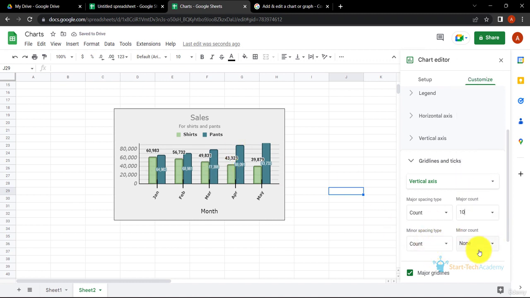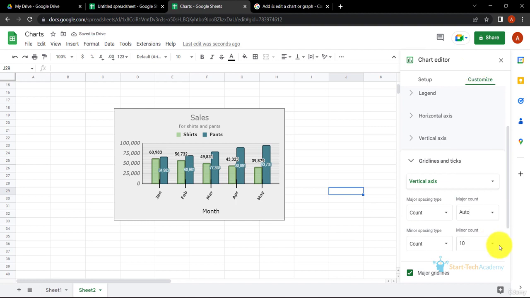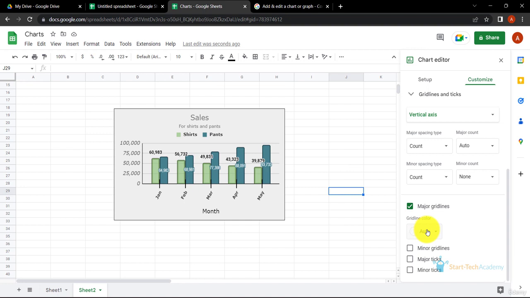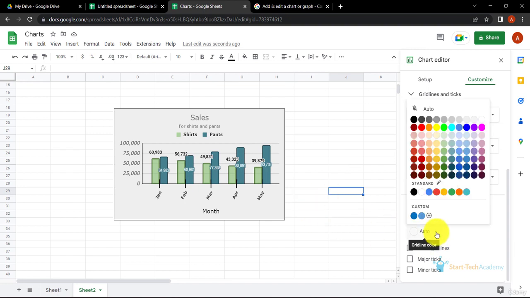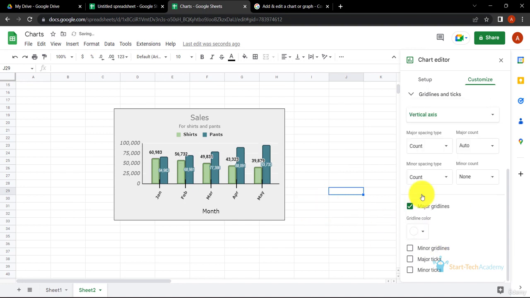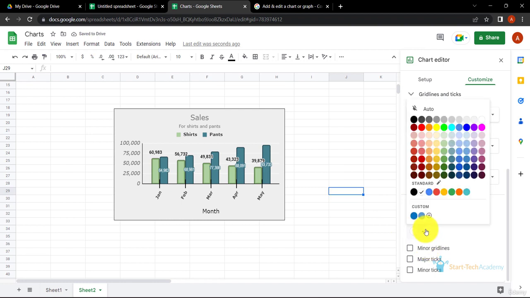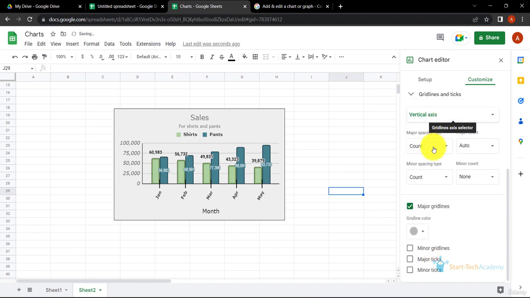Similarly, if you want to change the minor spacing as well, let's say 10, so we have minor spacings as well, but it doesn't look good. So I will use auto again, and auto for this as well, or none. Yeah, so this spacing was better. We can also choose the grid lines. So we have grid lines automatic color. If I use white for grid lines, these are white but it does not look good. So if I use gray, gray looks good.